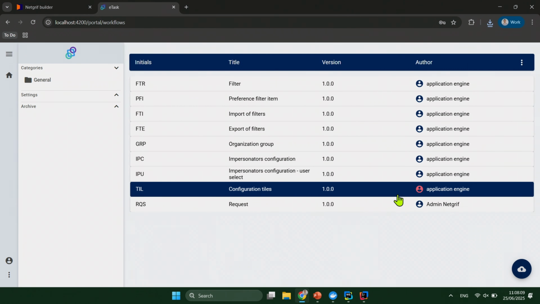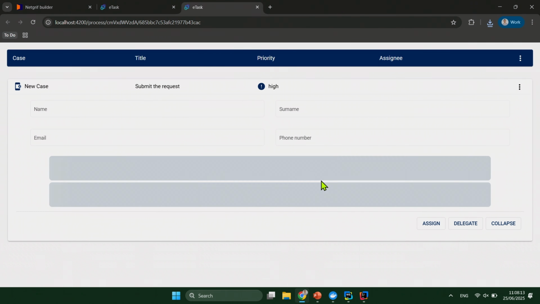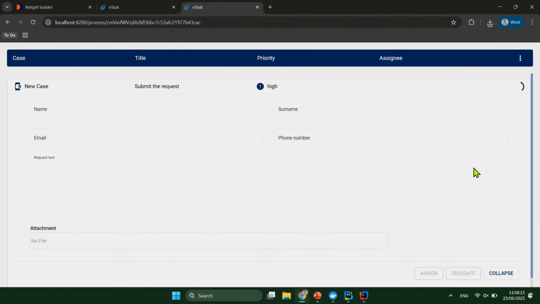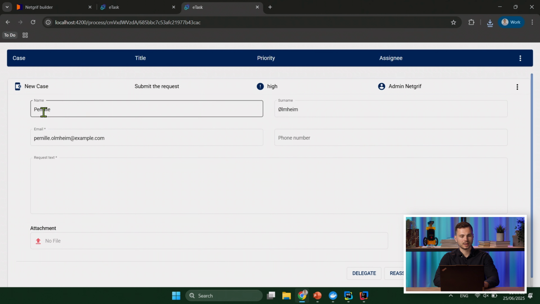It was compiled successfully. And when I open it in a new tab, I can assign, and I can see that I got from some API name, surname, and email.